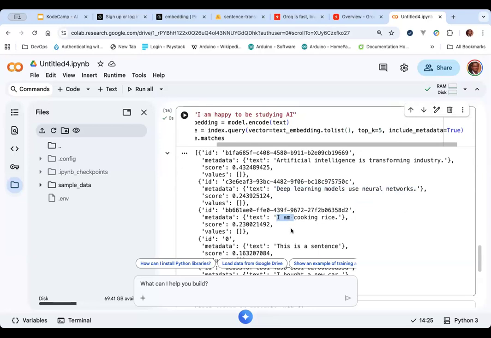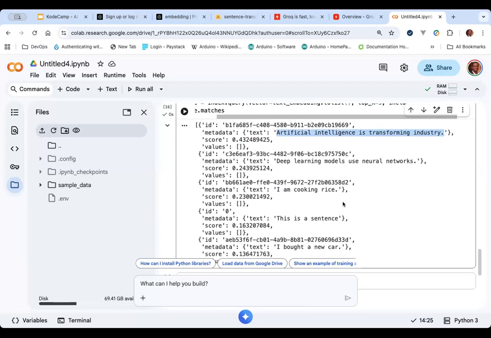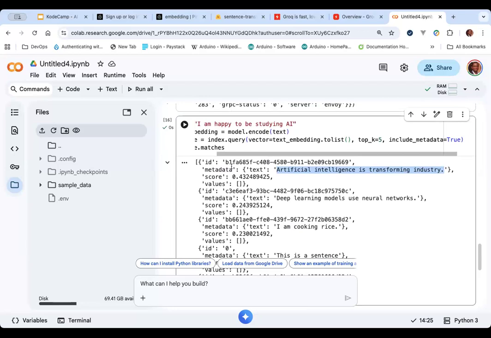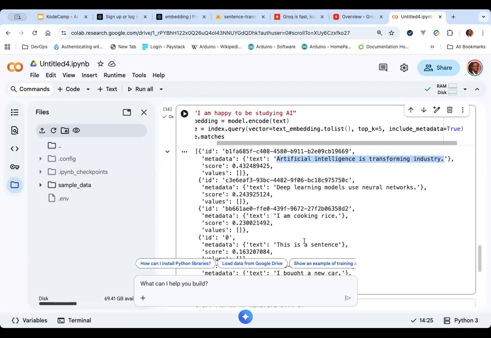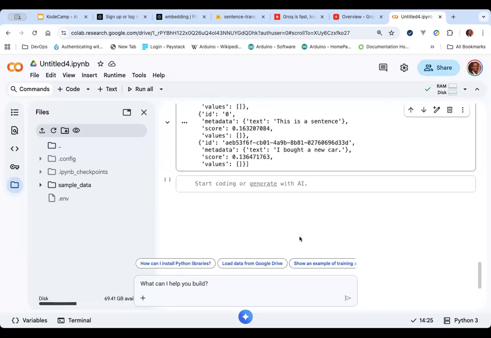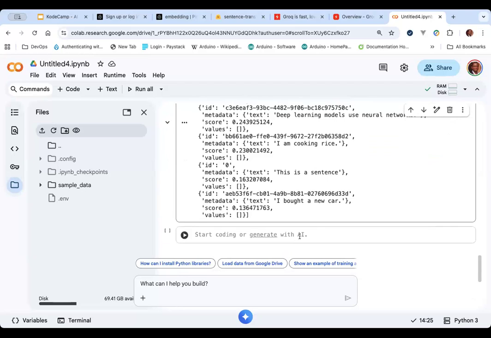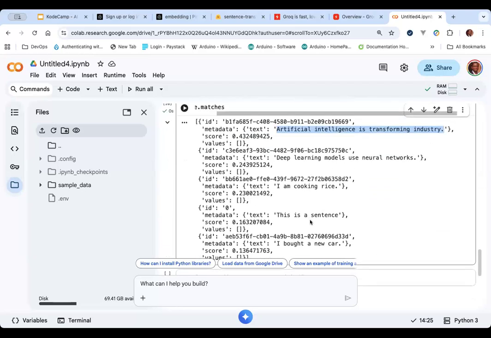This one has "I am" as well, but it understands the meaning of what you are saying. So "I am happy to study", it knows it's AI, so it picks the one that is talking about AI as the closest match. "I am cooking rice" is number 3 because even though it's not talking about AI, it has "I am" in it. This is a sentence, "I bought a new car". So that's the top 5.